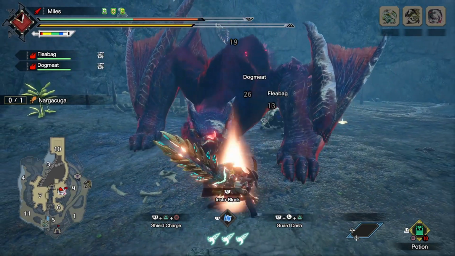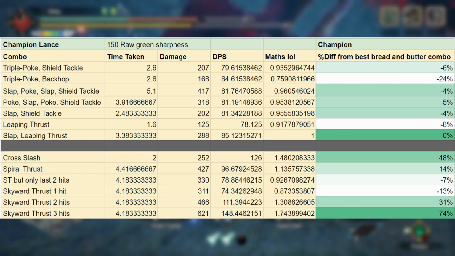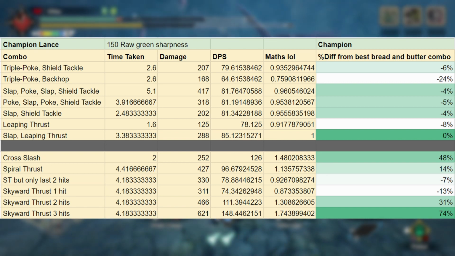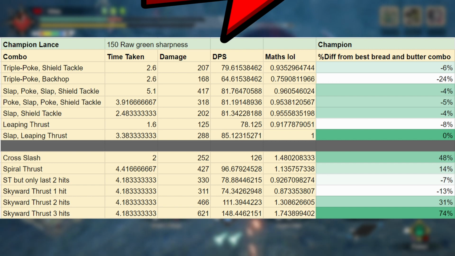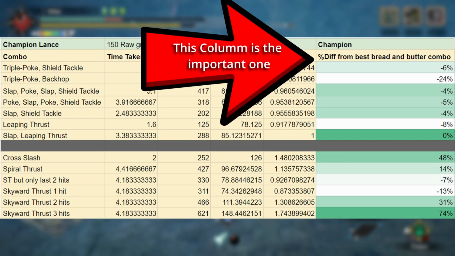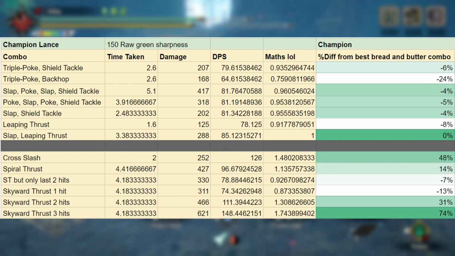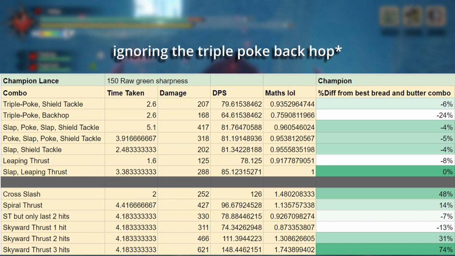I'll put a chart up on screen now that'll show the difference in DPS. You don't have to worry about the damage or the DPS value itself, as those will change when you're using a different lance, different armor set. What's important is the percentage difference between the DPSs, as that will stay consistent when you swap lances around, at least until you start factoring element damage in. So looking at the chart, you can see how strong the Leaping Thrust slap combo is. The other combos are between 4 to 9% worse.